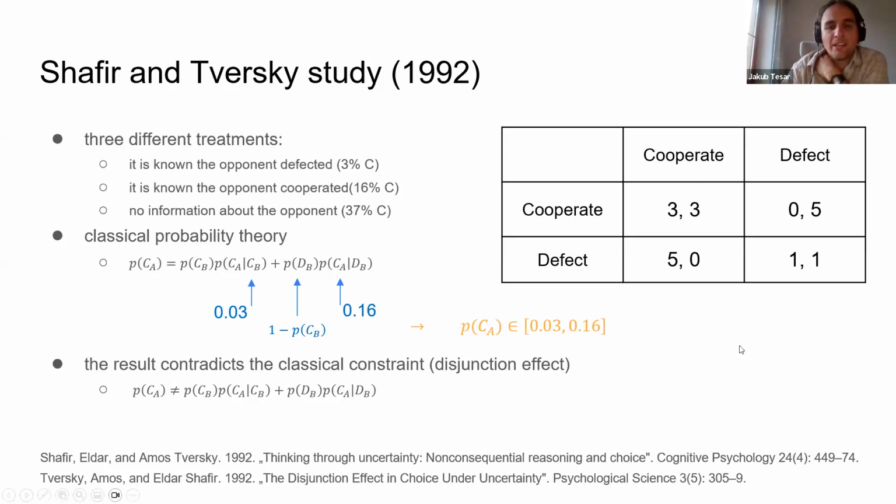And I would say that after a week of the bootcamp, we can say what is wrong there. We can use many words for that, but for example, contextuality would be a good way to see it, because clearly this is the willingness to cooperate in one context. This is the willingness to cooperate in a second context, and this is the probability to cooperate in yet another context, and therefore we cannot just sum them together and expect that they will be equal, because we are changing the context between the treatments.